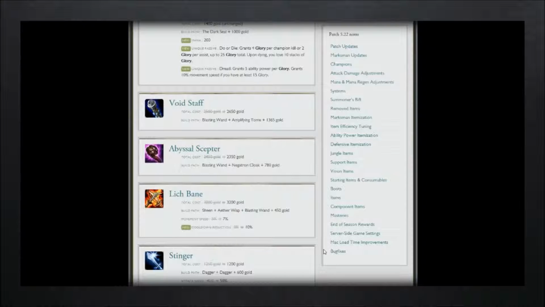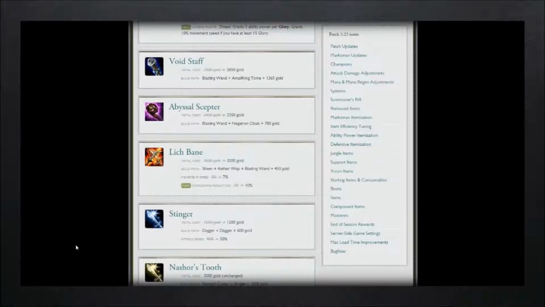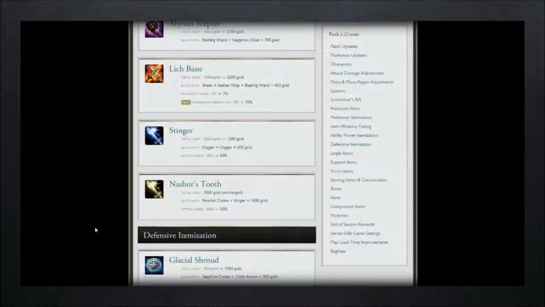Now, it wasn't very often we'd see this item on the likes of Diana mid, TF. So those types of champions actually got a bit of a buff because of Lichbane. Next up is Stinger. Stinger has gone down by 50 gold, and it gives 10% more attack speed, which is actually really nice on champions like Diana, because Diana's really the only mage that benefited from this. Same for Azir as well. Nashor's Tooth has had 10% added to its attack speed, which is the same as the Stinger.